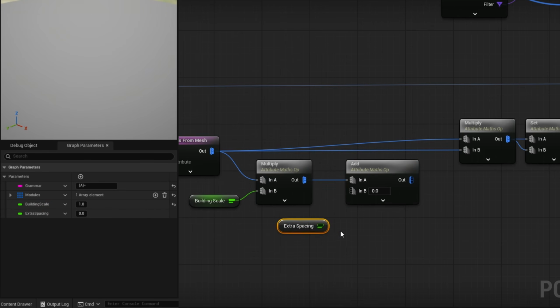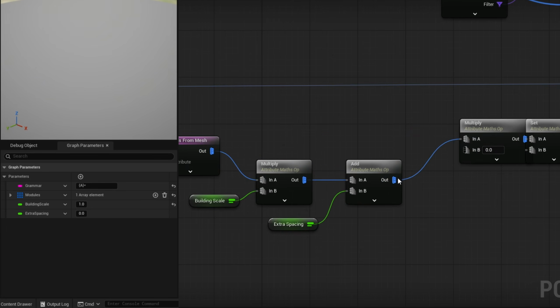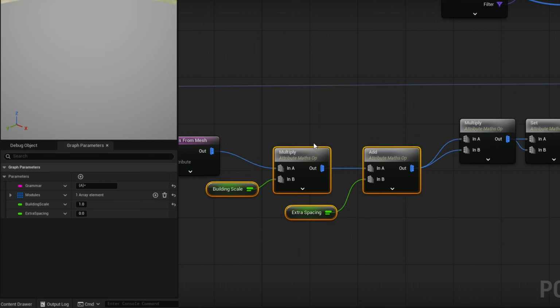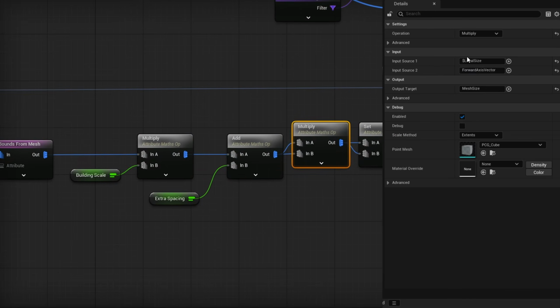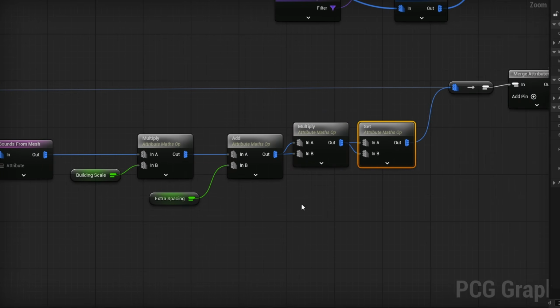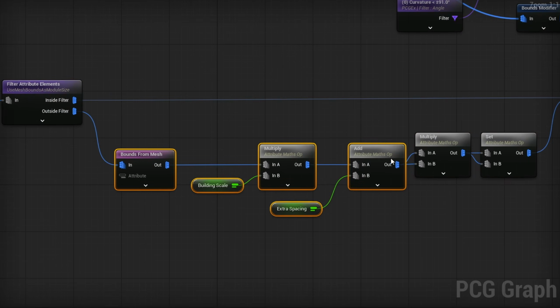And we can grab it, drag it out, and plug it into NB. And instead of going from the original bounds for mesh, we now come from this add node and plug things in exactly how they were. Thankfully, this multiply is already set up to have specific inputs in one and the other. It is not using at last. If it did, we would need to modify it, but we're good on this multiply, and so the rest follows through, no issues. So now let's take a look.